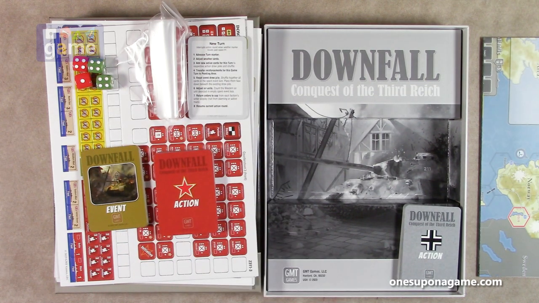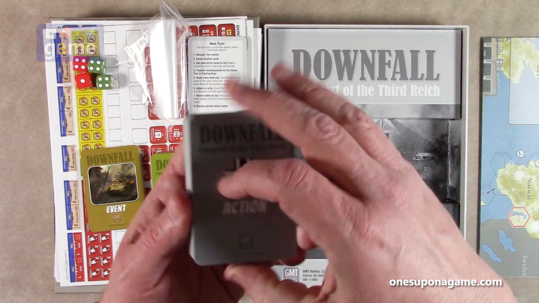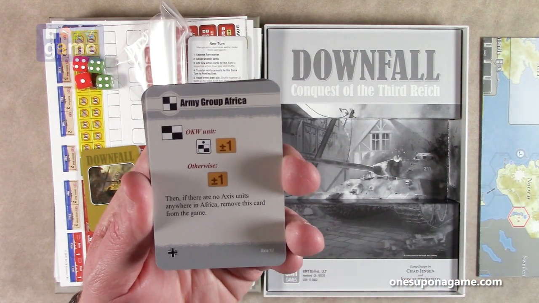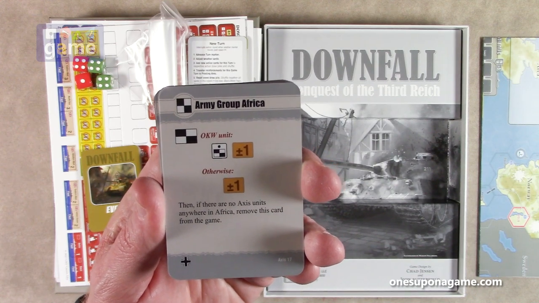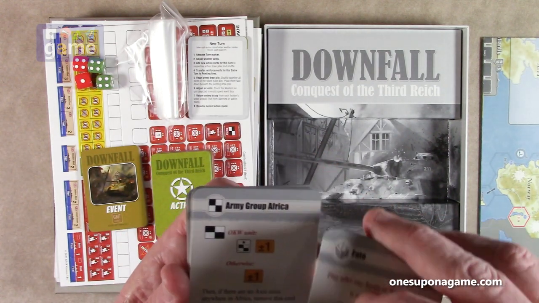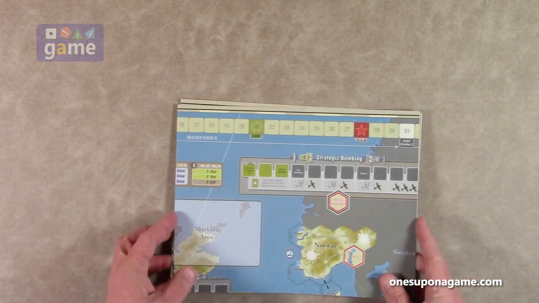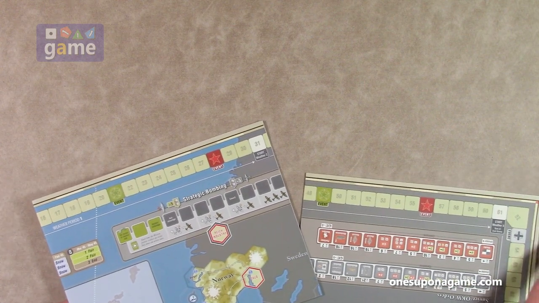So that's the Westerns. And then the action cards for the Germans. OKW unit can do this, otherwise plus or minus one. And this is in Africa. All right, so let's take a look at these maps. These are 22 by 34 each. So when they go together, it's going to be about a 44 by 34 inch map.